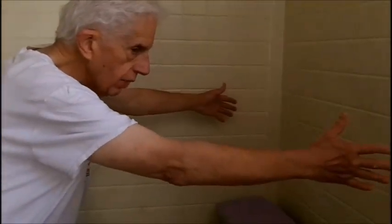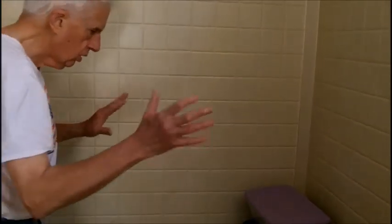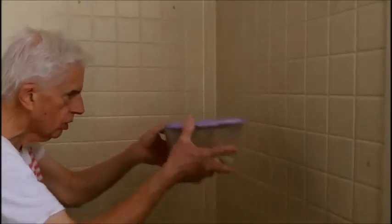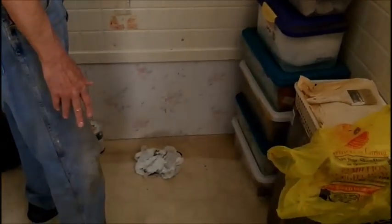My idea is to have nice big wide shelves so I can stick these totes in there. The ones we're not using, we can stick them in, and we can stick others in front of it on shelves. Alright, that's my intention. I got to do a lot of shopping around, but I'm going to work on this. You don't need any more videos of this. This thing is too long.